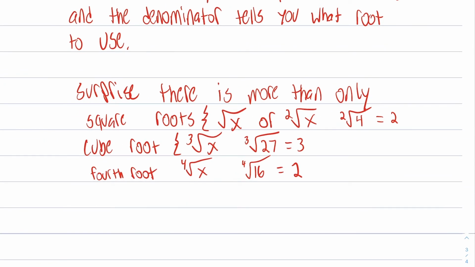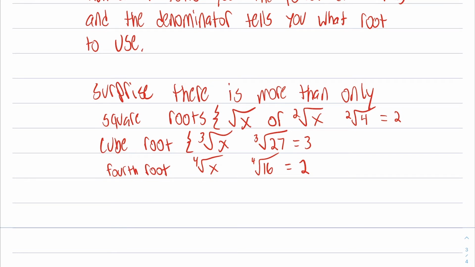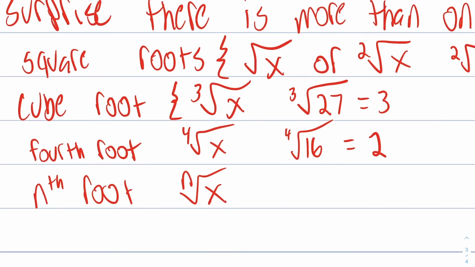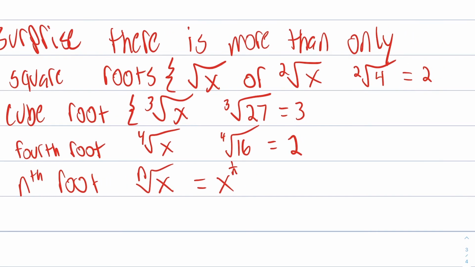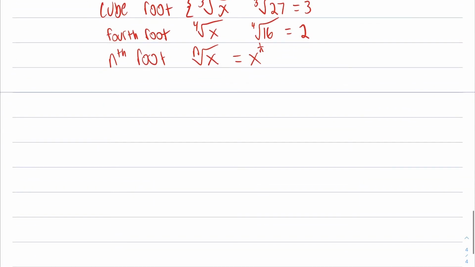So the key thing to know is that different types of roots, square root, cube root, fourth root, nth root, look like this. The number that the root is taking goes on the outside of the radical, and it comes from having a variable or number raised to a fractional power. So let's just get some more examples.